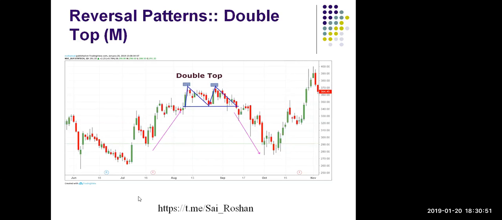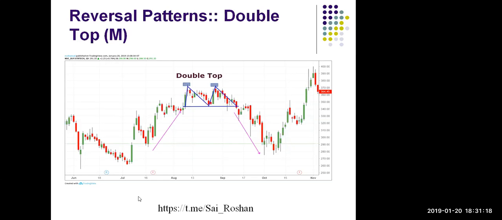These are reversal patterns. Now, we talked about bilateral patterns, we talked about continual patterns, and let's talk about reversal patterns. Now, this is an M pattern or a double top pattern. Reversal pattern, as the name suggests, it reverses from there. So you can see that it's a bullish market, and then you see that it has formed a double top. Now, what it indicates psychologically is it went to one point, it could not sustain beyond that point, it has come down, and it took support.